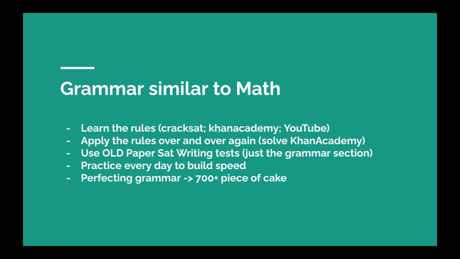And you do not need to solve it fully. Just solve the grammar sections. You can skip the questions like should the writer add this, or should the writer remove this, or where should the sentence be placed, and etc. So apply the grammar rules using old paper SAT writing tests. You can find them on Google, you can find them on Reddit, and you can even solve the old Khan Academy.